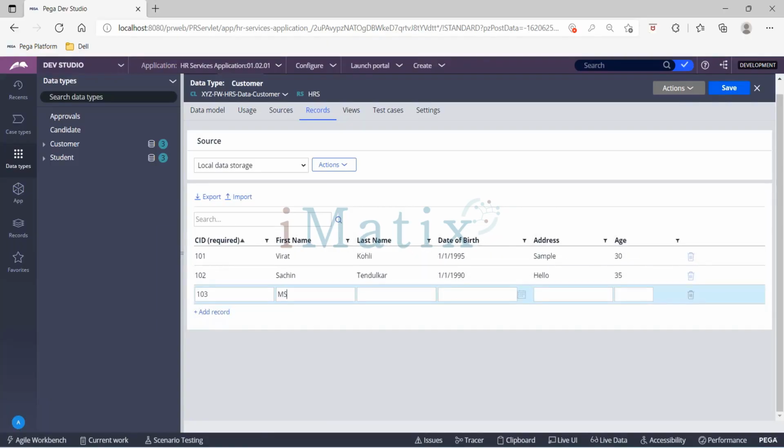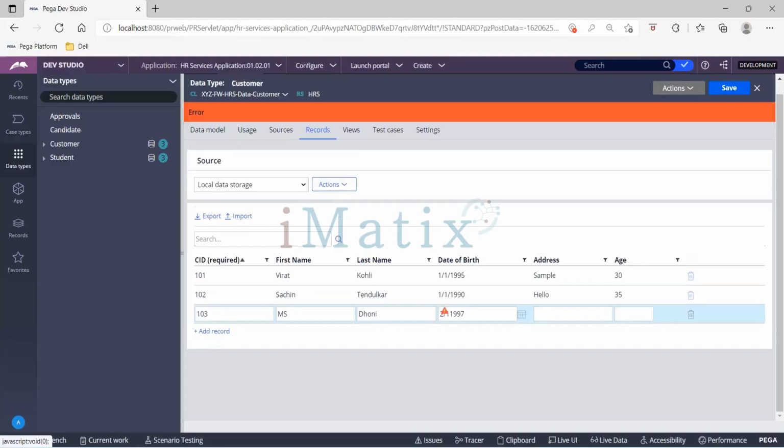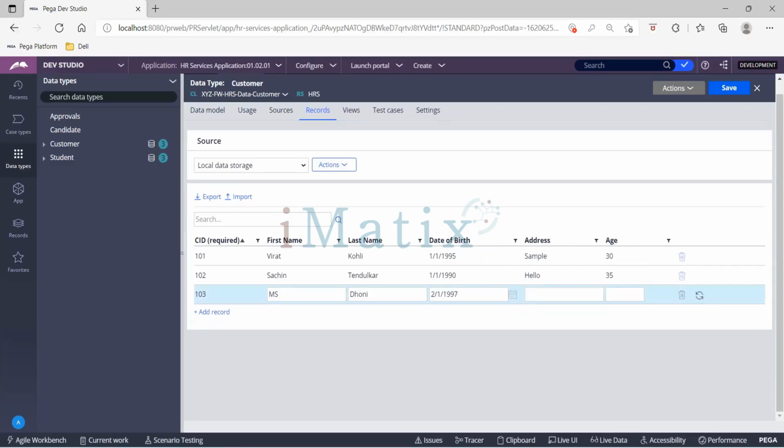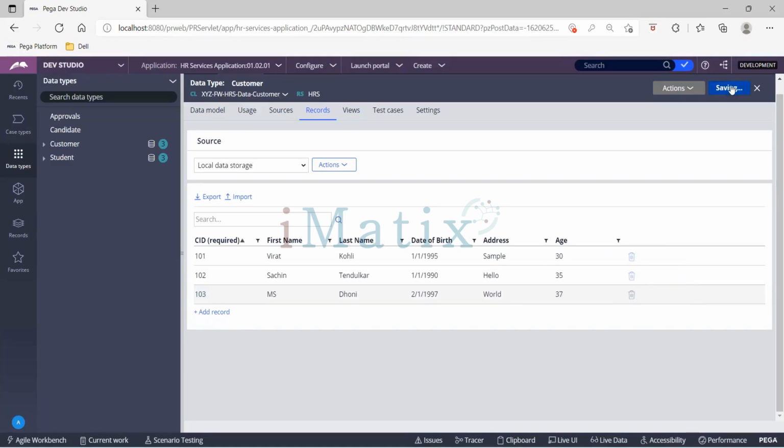I'm going to use my motor card. For example, this is my data, save it.